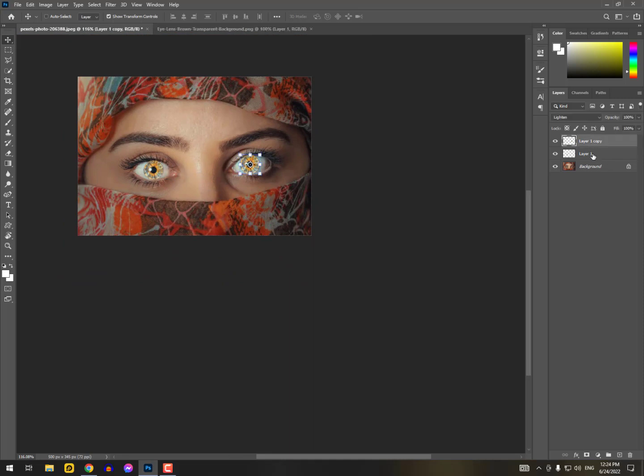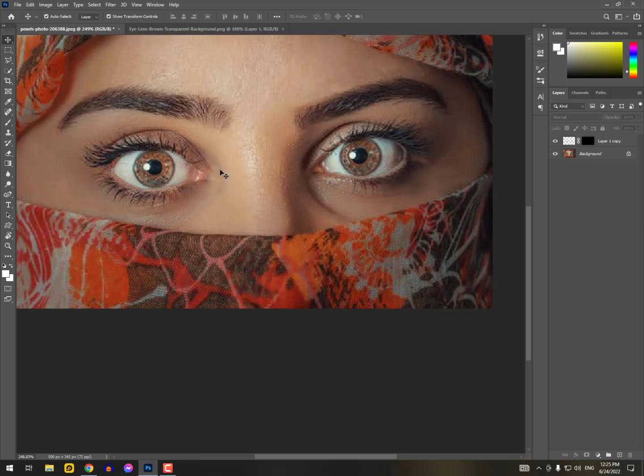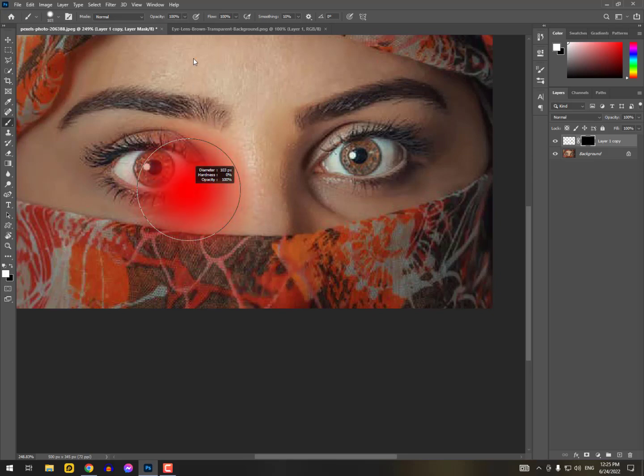So for that, simply you need to select both and merge them, Control plus E, and then select the layer mask. After adding the layer mask, select your brush tool, and it's black. You can see here we need to select the white color on top, and then simply paint it here like this. Now you can also adjust the opacity at the top, and then simply paint like this, but don't make your brush like that.